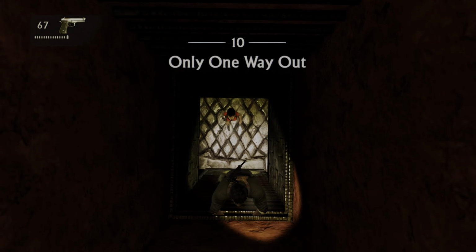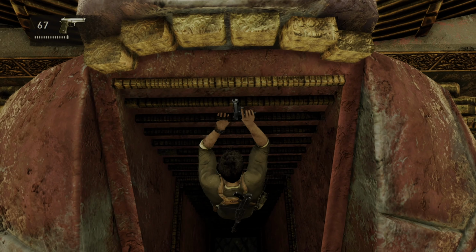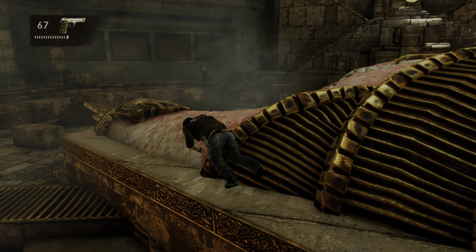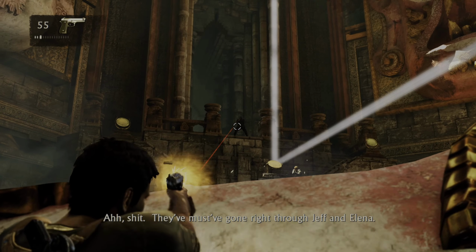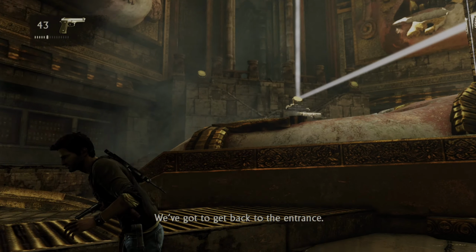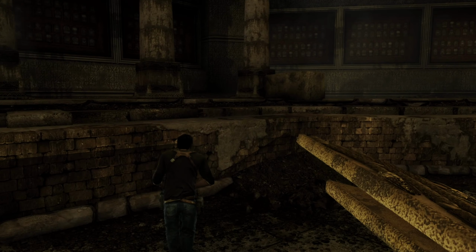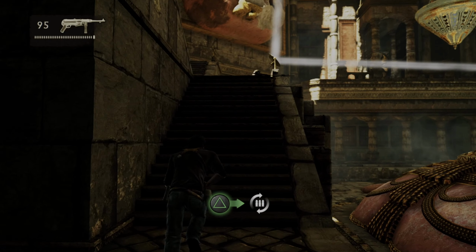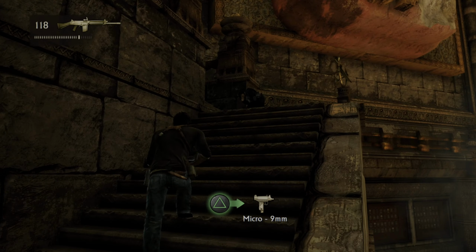The hell? Strange camera angle. Come on, bros. This isn't good. They must have gone right through Jeff and Elaine. I'm a little more worried about us right now. I just want a machine gun. Get up here. Come on. You got any different guns? You got a Val. Might as well grab you.